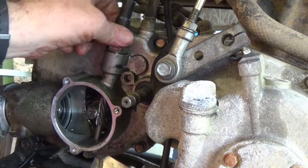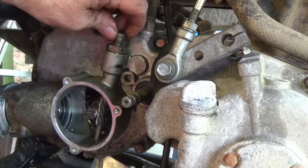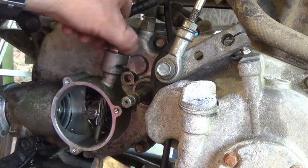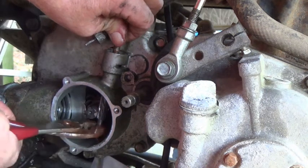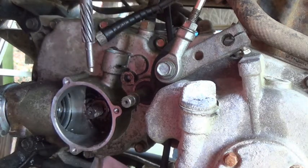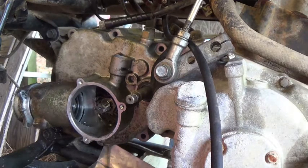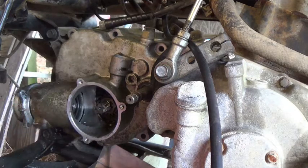I will take this speedometer out of here. Take this out of here. That should lift up out of the way. There we go. That's out of there. Goes on there. There's a long bolt in this corner and a long bolt in this corner, and all the rest were the same size.